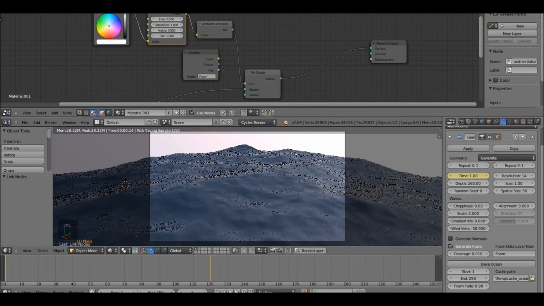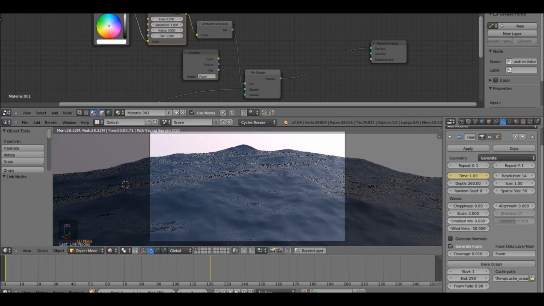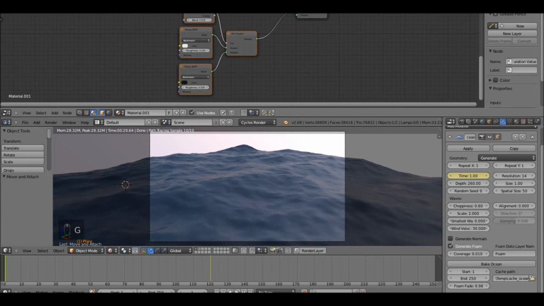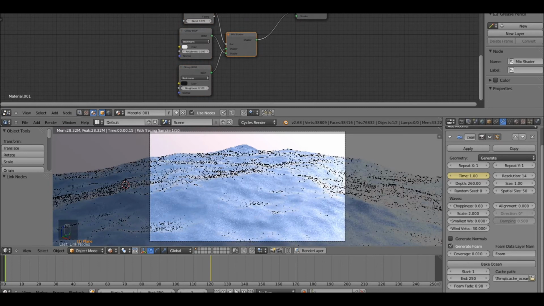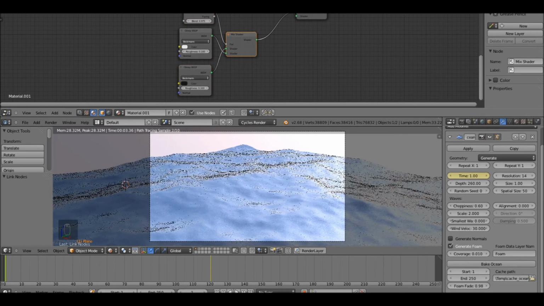And after you do this, you can add choppiness, small waves, wind velocity. Let me see. Where is it? Scale? No, small. I can't find it. Okay, and oh, okay, no, I got that right too. So over here. Oh, that's why the waves look a little like clay. There, that looks better. Yeah. Okay. Well, that was just one thing.